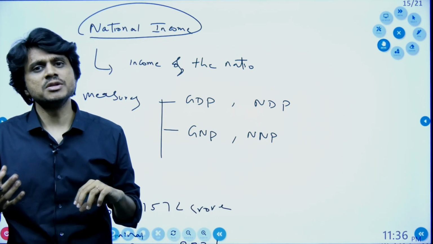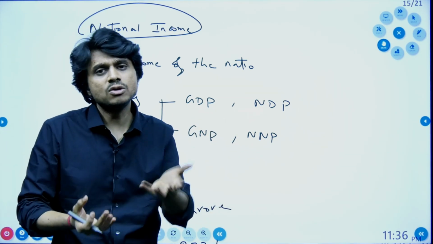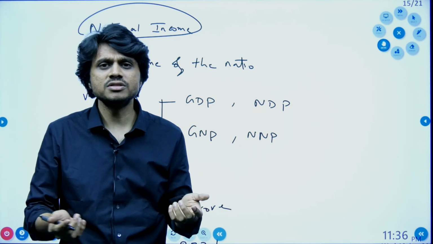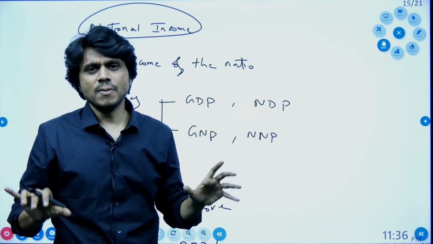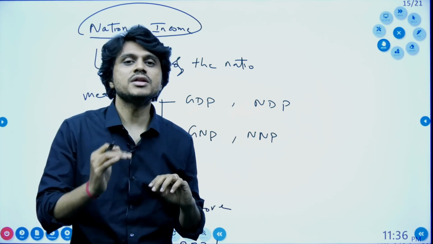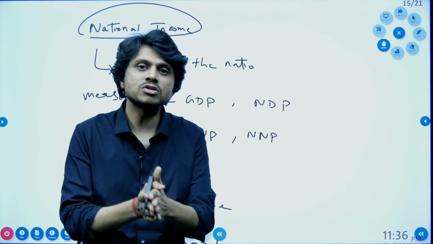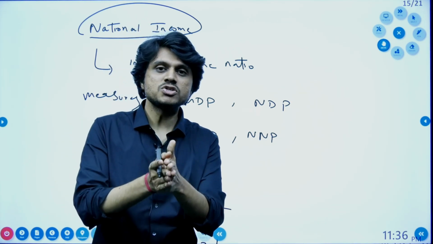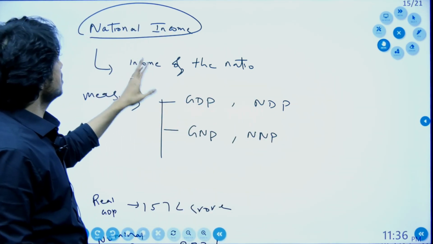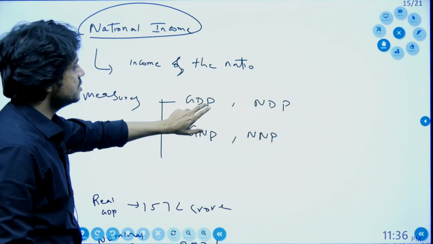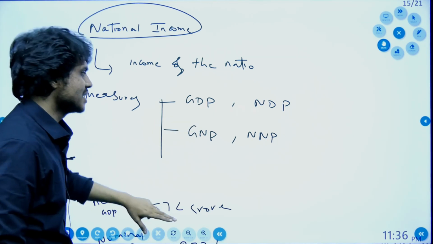I can use the GNP, and some different value will be arrived. So it is basically the inclusion of a few things and the exclusion of a few things. It is just some mathematics, formulas, addition and subtraction. But all these are nothing but showing the national income from different perspectives. So what is the national income concept used by the Ministry of Statistics? The method used in India is GDP at the market price. This is what the Ministry of Statistics currently uses.